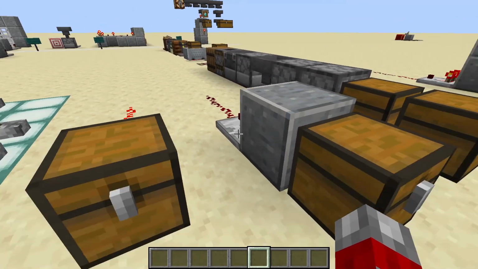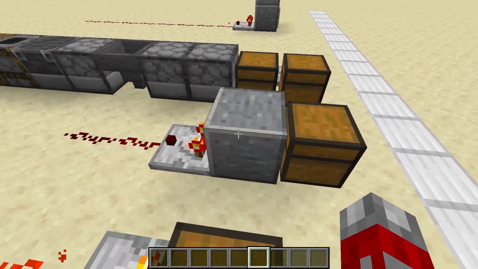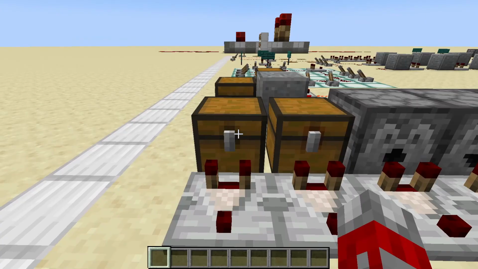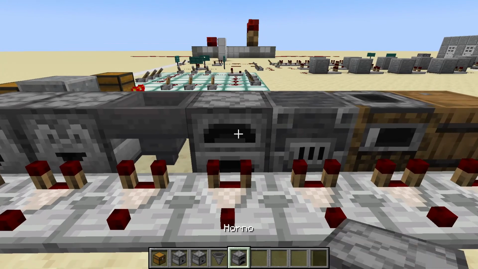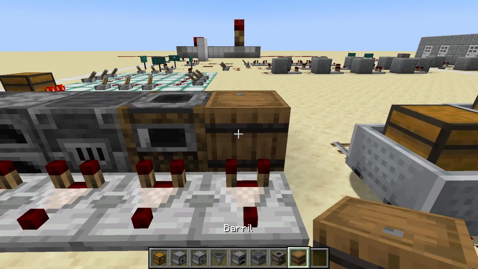And of course we have this function where we can have a full block between the tile entity and the comparator. This allows us to read a signal through a wall. Not only can we do this with chests, we can do it through trap chest, dispensers, droppers, hoppers, furnace, blast furnace, smoker, barrel.